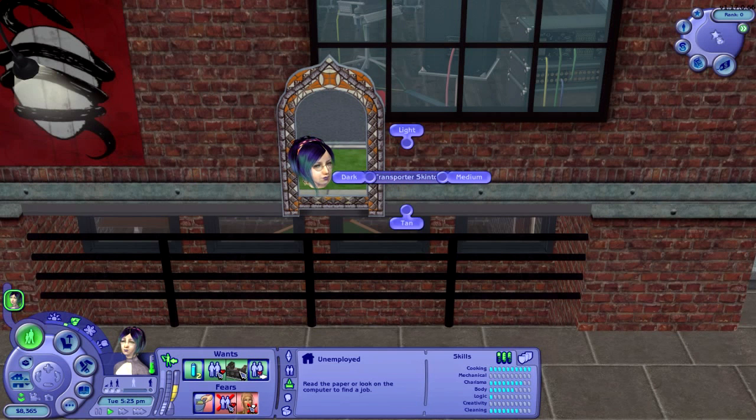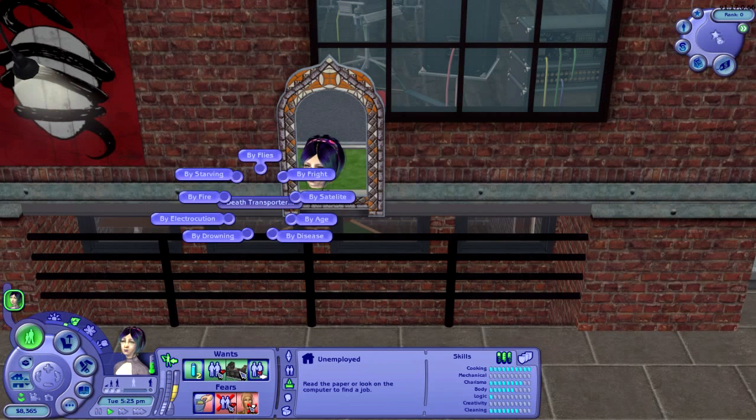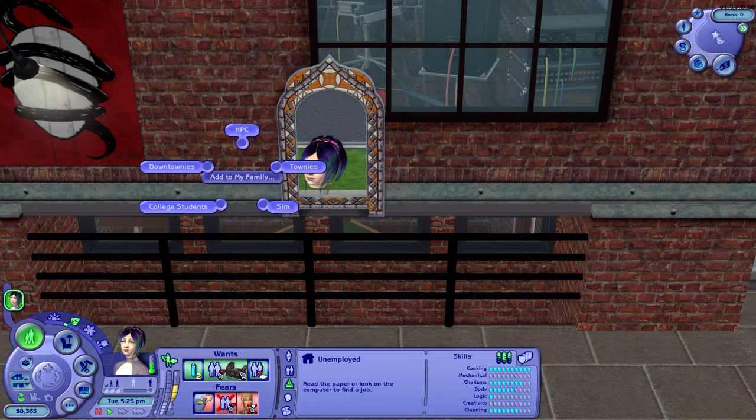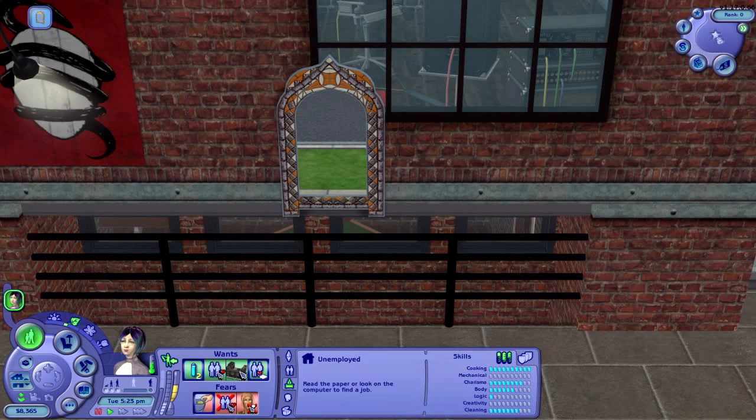This will allow people to change the skin tone of your Sim. Will resurrect Sims. Will kill them, I guess. You can also add a Sim to your own family, a college student or a downtownie or a townie, to your family really easily. But what I use it for, and I haven't tried these other things, so go ahead and try them and see how they work. Christian Love is a very good modder, or was one when she was still in the community. I feel like Christian Love's mods are some of the sturdiest, most reliable mods that are released for The Sims 2.